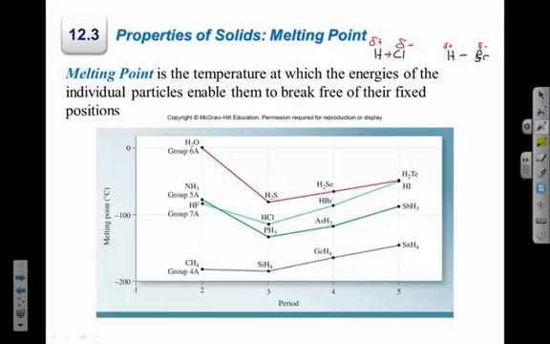With melting point, it's not just about the intermolecular attractions. That is the primary factor. So melting point is affected by really two things. One, the strength of intermolecular attractions. And then two, the next factor has to do with how tightly packed the solid can get with its organization. So this would be having to do with the effectiveness of the packing.